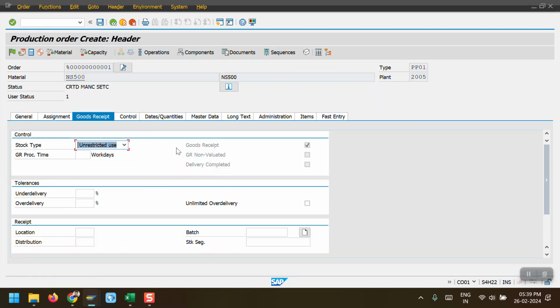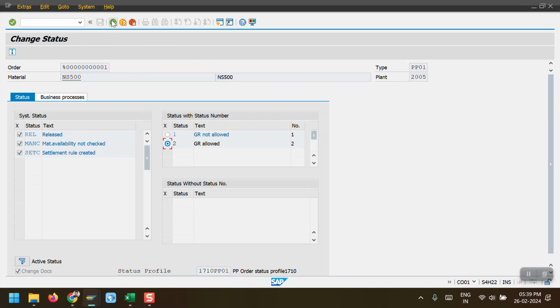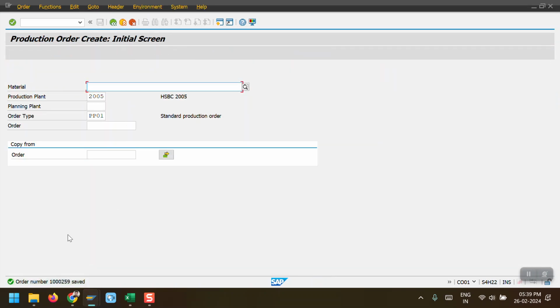Just check the goods receipt tab. Then click on control and give the costing sheet here. Then hit enter, and I'm directly releasing it. Then back, save. So the order has been created and released.